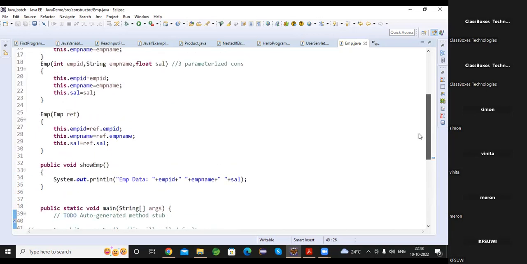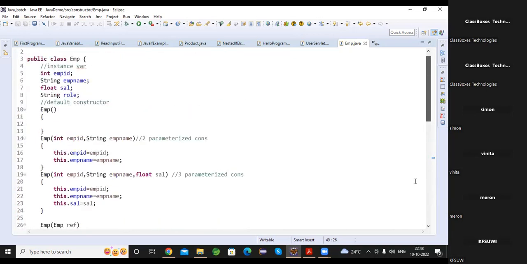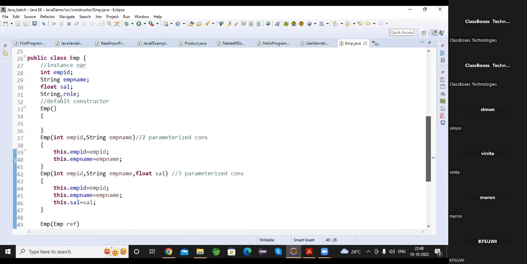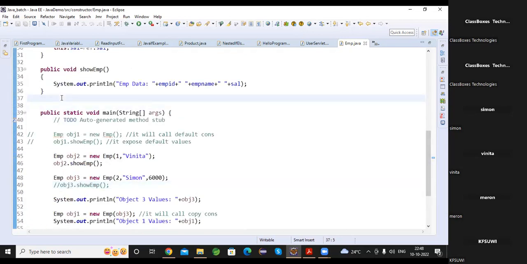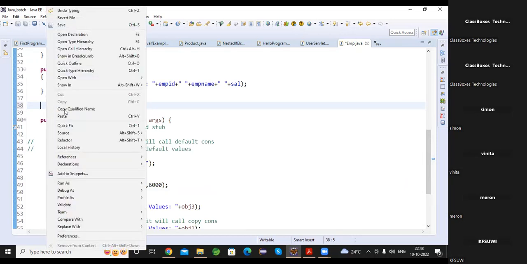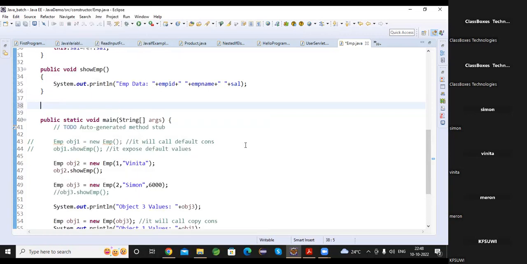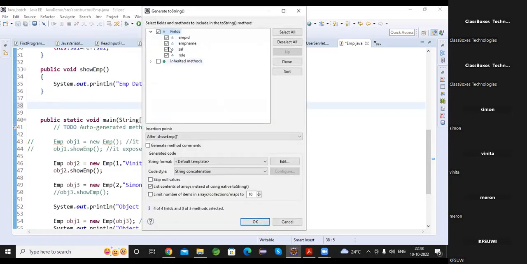You need to represent your object using an object class method, and that object class method will represent each object. So I'm going to override one of the object class methods. Just right click in the class, go to Source, toString method. The toString method is an object class method which will represent each property of the object.